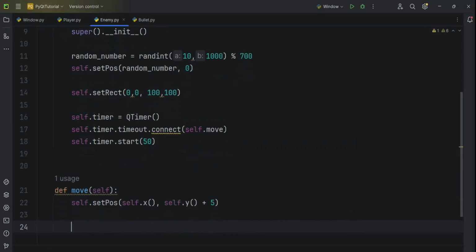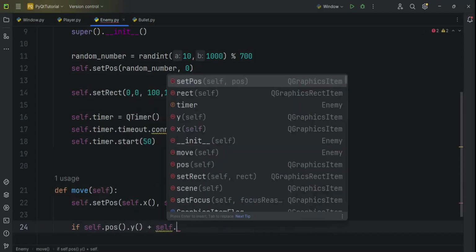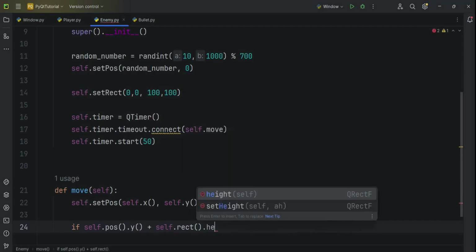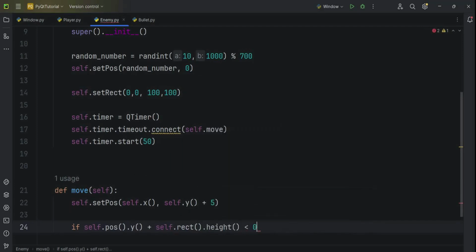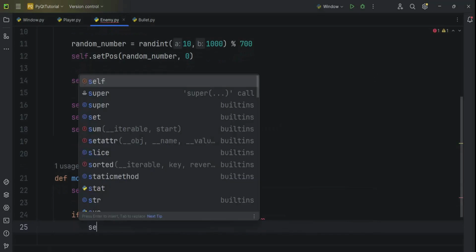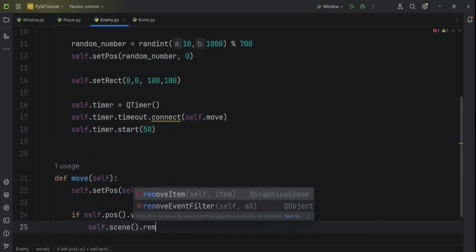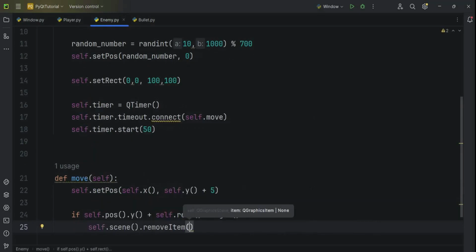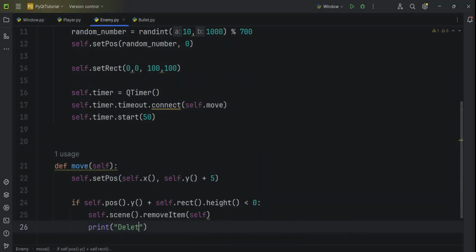And now we want to check if the enemy moves off the screen, we want to remove that. So if self.pos.y plus self.rect height is less than 0, in that case we can just say self.scene.remove_item. We can use remove_item from the scene, and we can just pass self. And we can just print deleted, for example.